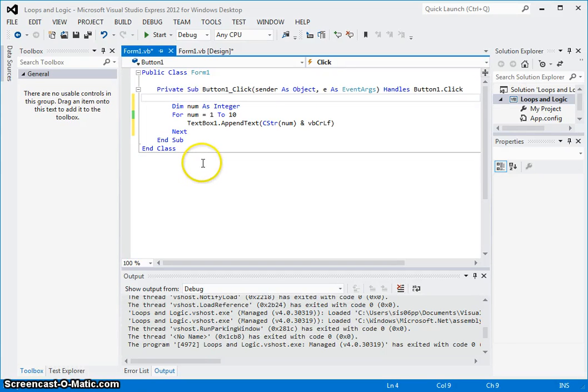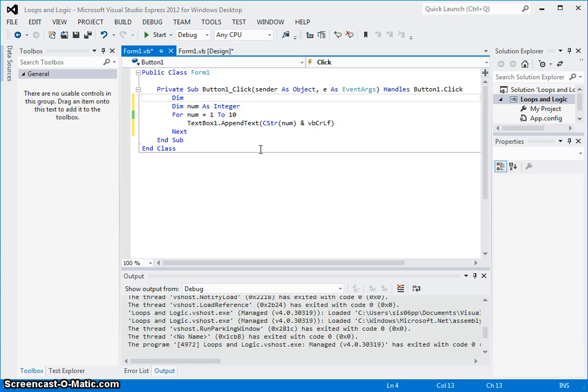So I'd mentioned that I thought that Cstr, this conversion function, was not necessarily the best way of converting a number to a string. I thought it was worth exploring how the impact might be. So I'm going to write a piece of code and introduce you to a couple of things that you can use for timing code to see how quickly they run.